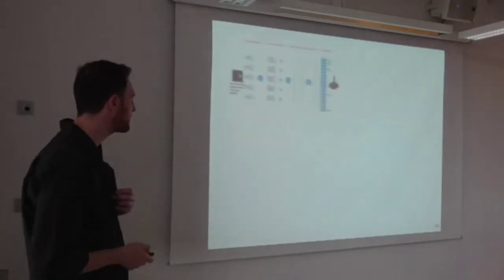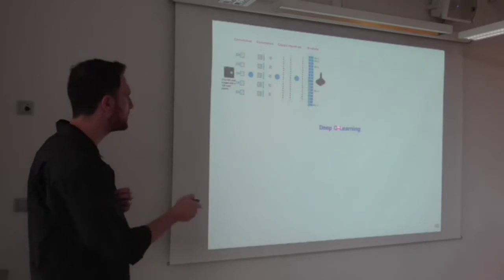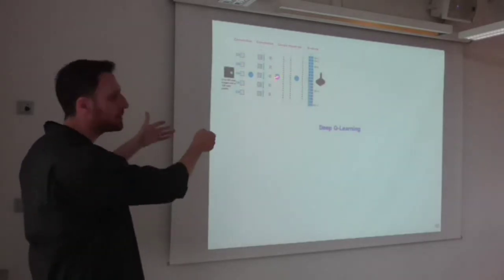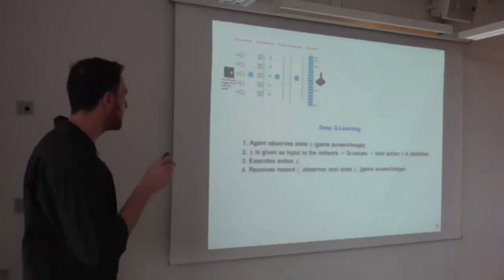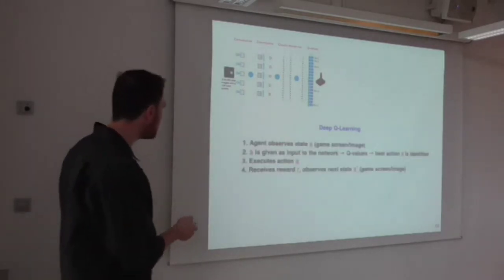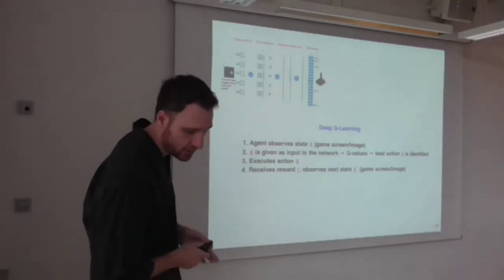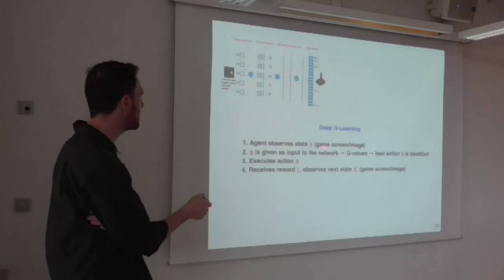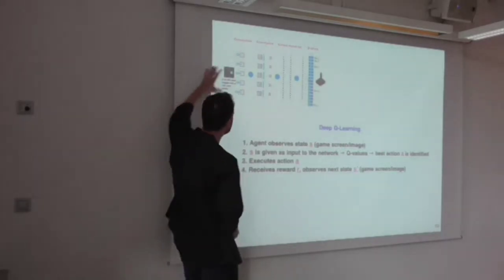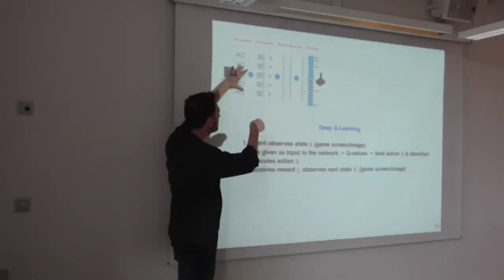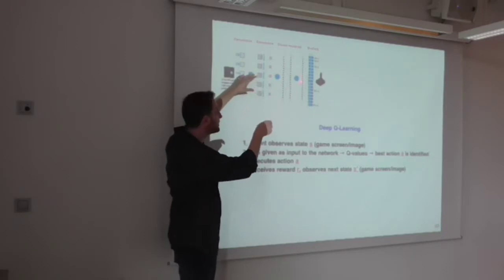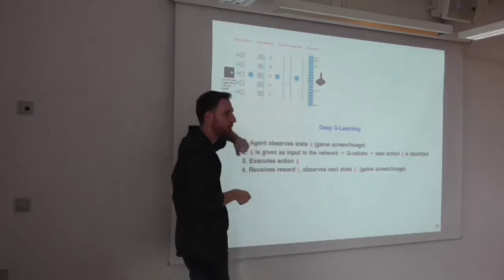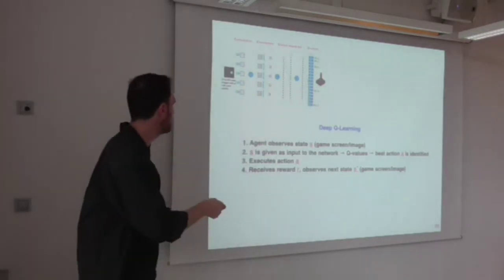So more specifically, what we do by doing deep Q learning, so Q learning is what I showed before, deep Q learning is just Q learning with a deep neural net. The way that this is going to work is like this. The agent observes the current state, so the game screen, and it inputs that into this network. The network starts with random filters, random weights, and it outputs Q values for each one of the 18 possible actions, which are going to be completely off at first.